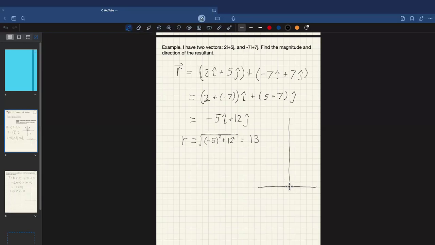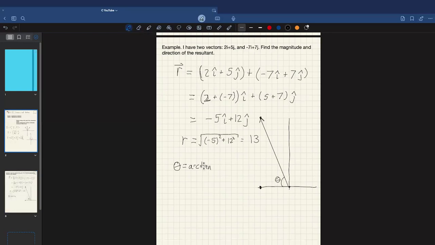So here's our origin, where the two axes intersect. I went 5 units to the right and then 12 units up. 4, 5, 6, 7, 8, 9, 10, 11, 12. So the resultant vector is going to look something along the lines of that right there. And essentially what I want to do is find how far above the horizontal axis it's actually going to be. Well, in that case, I know the opposite of that angle, and I know the adjacent, right? The x and the y components are perpendicular to each other. So I can say that this angle is going to be given by the arctangent.